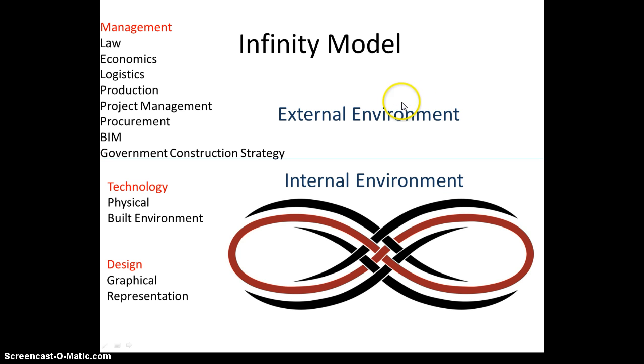It's the external environment that impacts on the model here. And you can look at lots of examples of how this does. One that we've used quite a lot lately is the government construction strategy and the way in which we now deliver projects. You could say BIM is like that, definitely procurement and project management. So all these things are about the delivery of what goes on inside the physical environment, which sits in here.